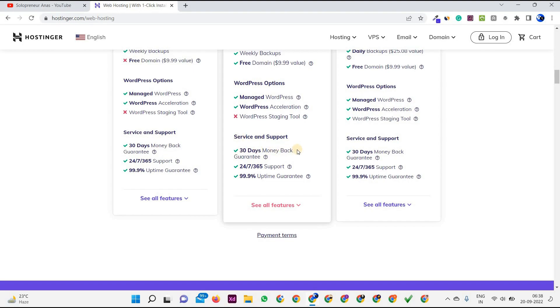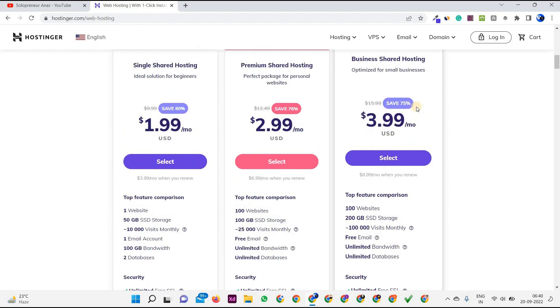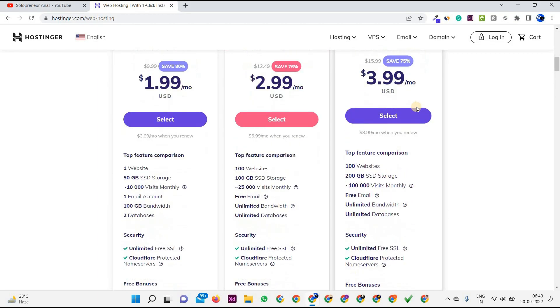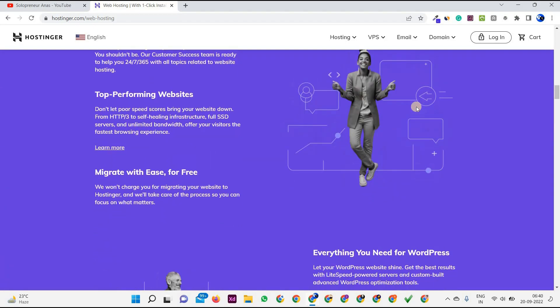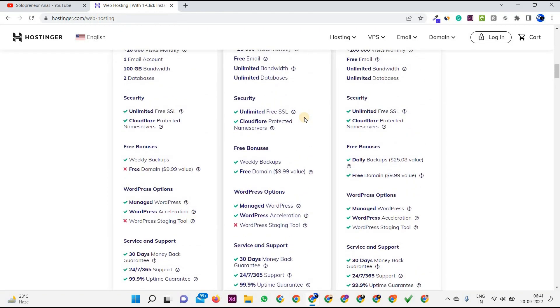Along with this, there's a 30-day money-back guarantee and 24/7, 365-day support, which is awesome and you'll definitely need it. This is one of the most important features of Hostinger — their support is amazing. There's also a Business Shared plan if you want to go even further. Now let's not waste more time comparing plans — the main purpose of this video is how to buy domain and hosting from Hostinger.